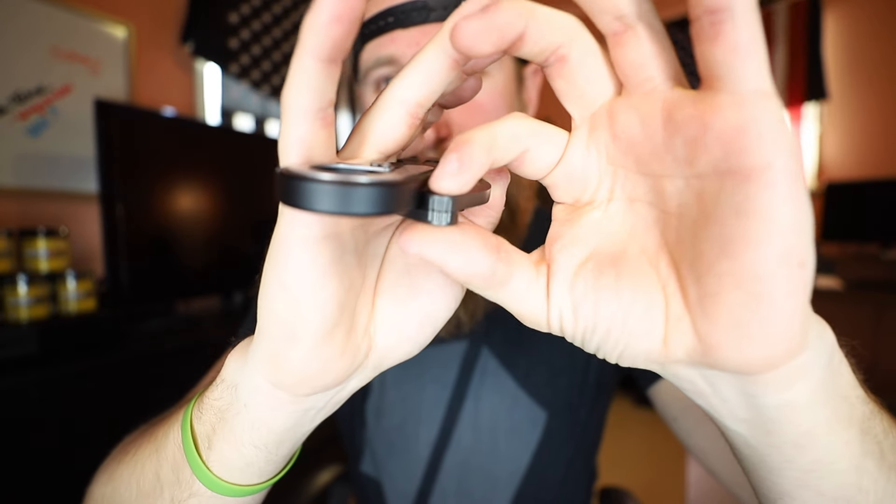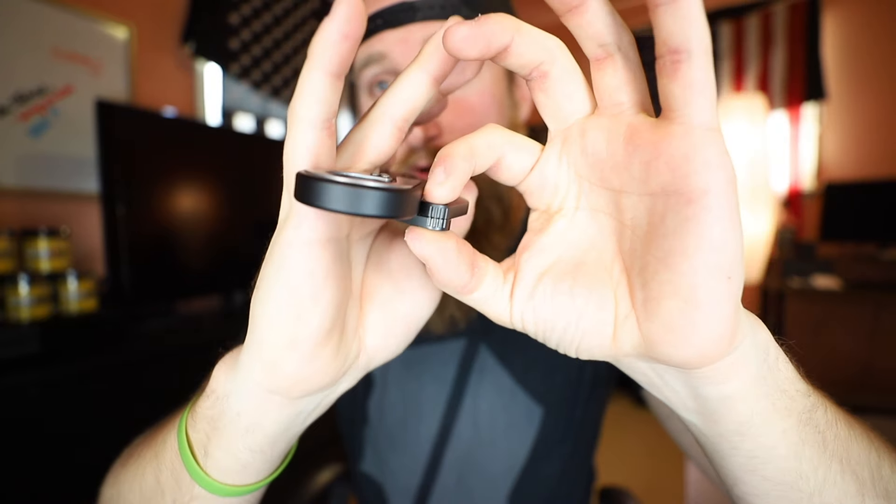Can you open and close this thing one-handed? Obviously you can open it one-handed. To close it, you press on the latch and flick the knife out — it may not be the easiest thing in the world, but as you sit around playing with it you'll definitely get the hang of it. There is a little bit of jimping on the back where your thumb rests to push open the knife. Is it going to be practical for everyone? Probably not — this is in my collection more for the cool factor. But if you're into karambit style blades or carry a knife for self-defense, this is definitely going to be a very good option.